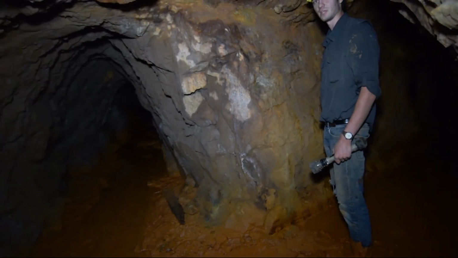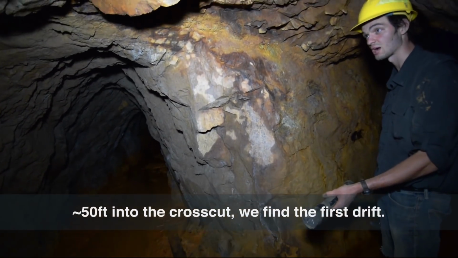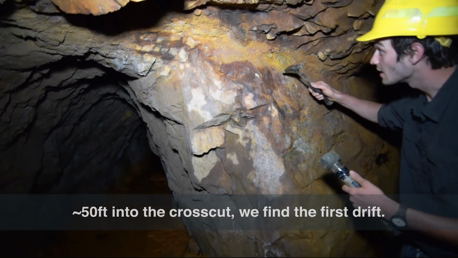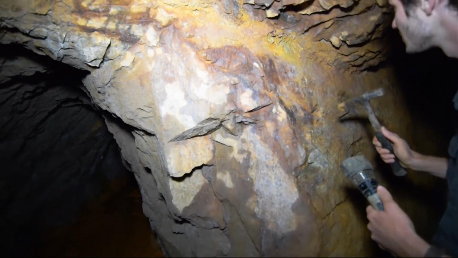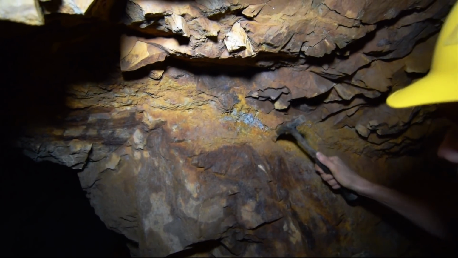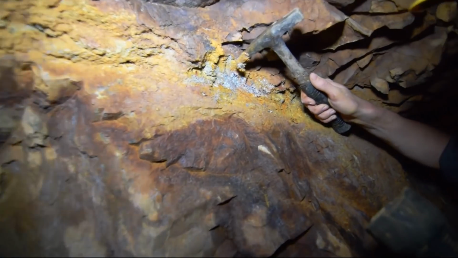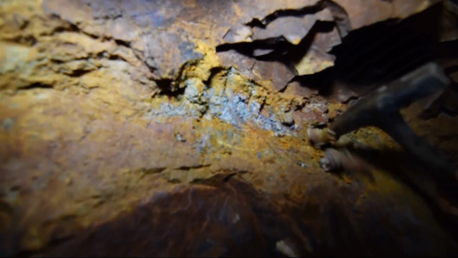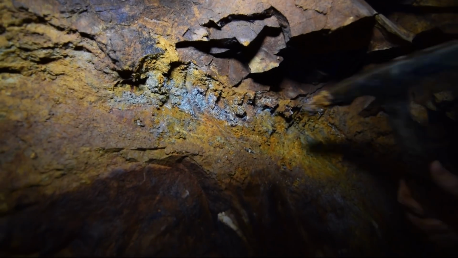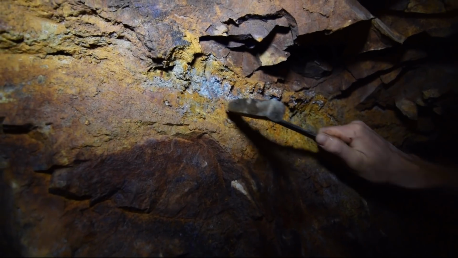Alright, so we're about 50 feet in the crosscut here, and this is the #1 drift. This isn't on the primary vein, it's on a smaller vein. And you can see the actual vein right up here. It's about 2 inches wide where it's exposed here. And you can see all the sulfide in here. Pretty nice mix of pyrite and sphalerite. And it's oxidized on the margins, on the hanging wall and footwall. So if there was any free gold, that's probably where it would be, in these oxidized zones here.